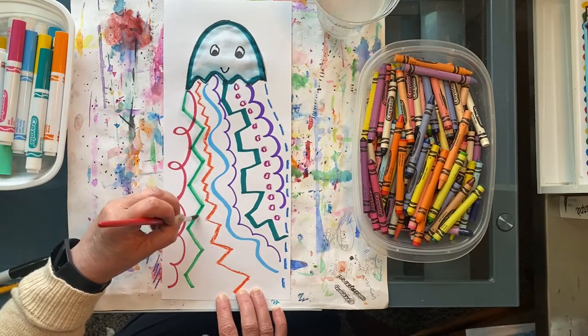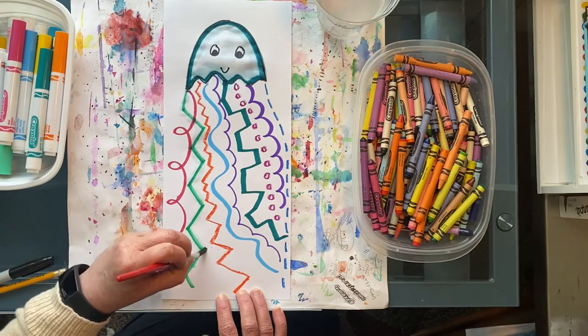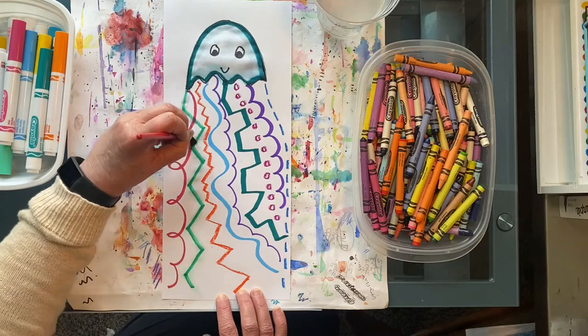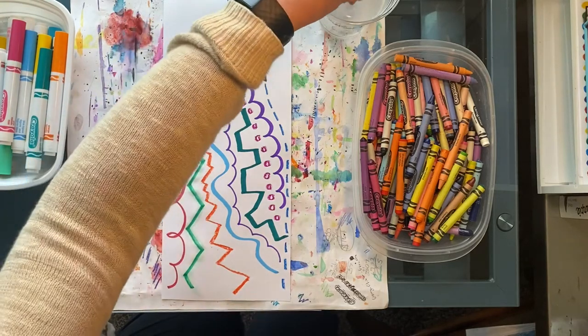Now we will gently glide our paintbrush along the marker lines. This will make our marker lines look kind of fuzzy.